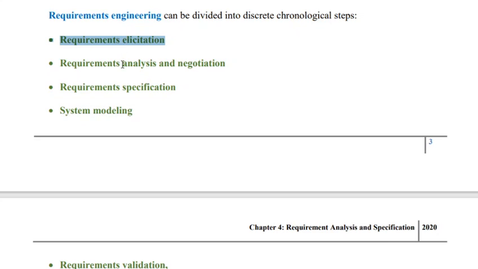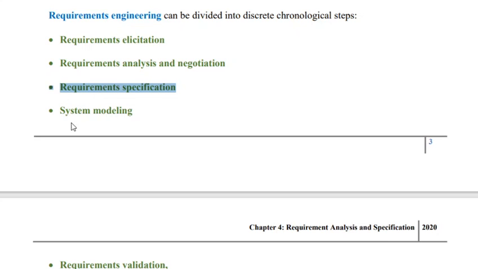The requirement analysis phase is dedicated to eradicating the problems that may be associated with the set of requirements. Negotiation basically means coming to a common understanding about the set of requirements that are to be implemented. Then we have requirement specification, where we try to specify the requirements in some desired format that can be further used by a wide set of audiences.